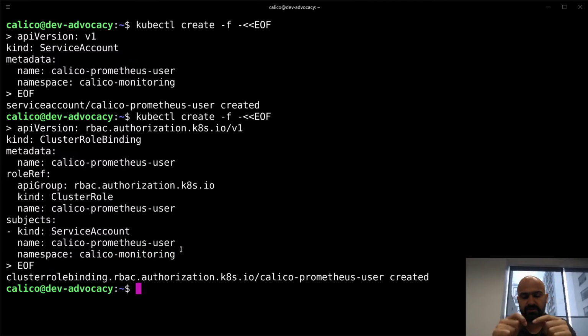After you create this, you have interacted with RBAC: you created a user, a role, and glued these together, and now you can use this service account for your workloads.